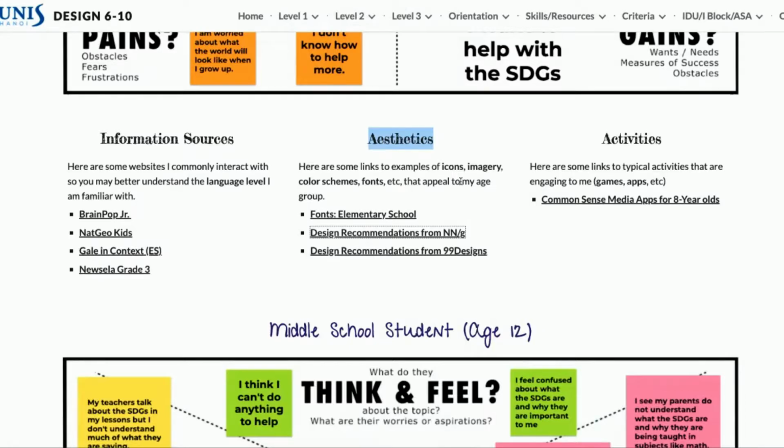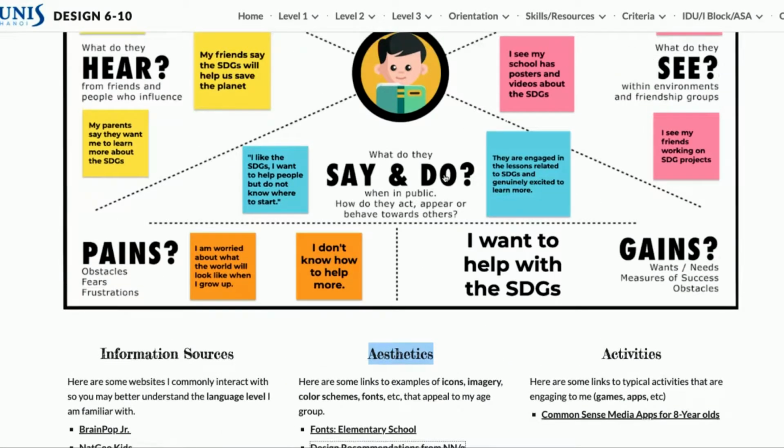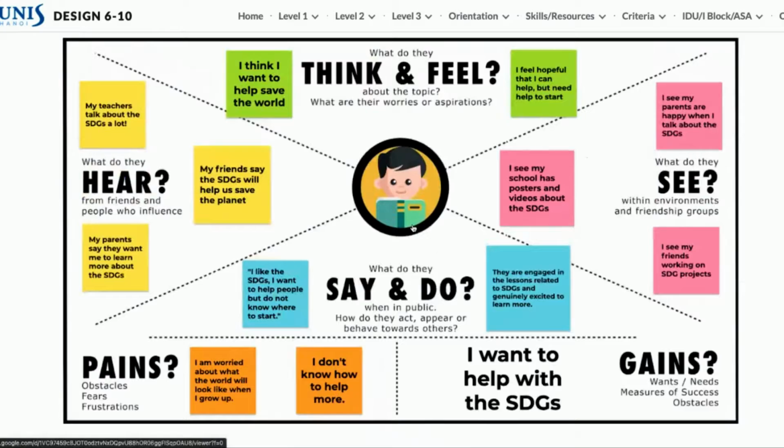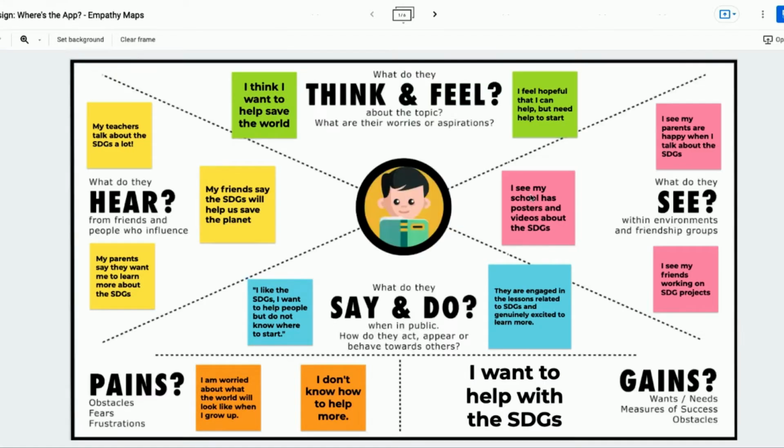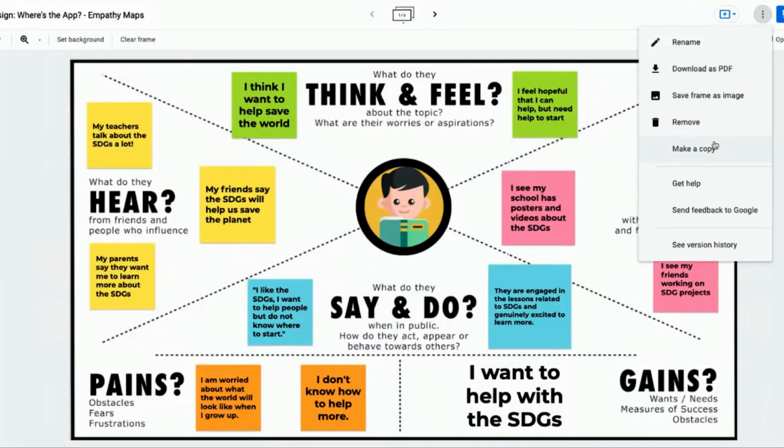What if you want to do your own research? You can do that. You can interview your own target market. You would just have to do a little bit of extra work by actually creating an empathy map and doing these interview questions. Okay. So what that looks like is if you click on this, it is a Jamboard that you can copy. So you can't edit this one, but you could duplicate it by clicking make a copy and then just clear the frames.